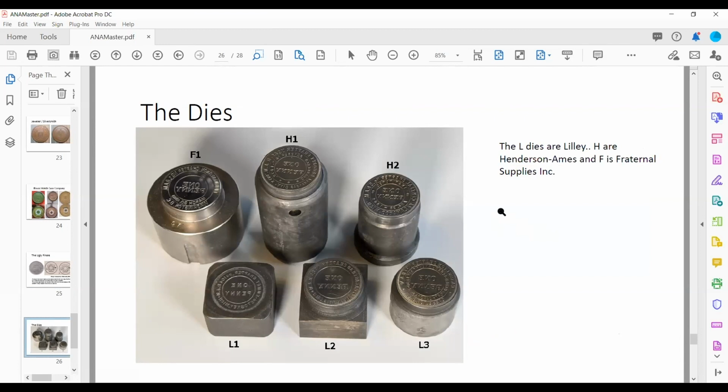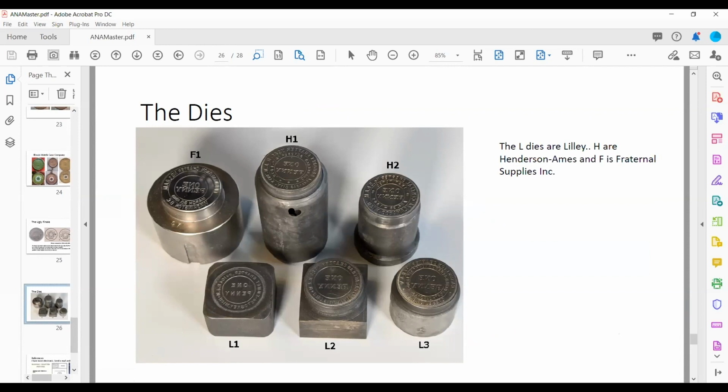Several of the companies that made Masonic pennies kept merging, and they finally ended up as a company called Fraternal Supply in New London, Ohio. And these are the dies from there. And I was telling you, there's about 3,300 that we're working to get on token catalog. By the die numbers, the style, like the H2 or Henderson Ames, that was Kalamazoo, Michigan that I mentioned earlier. Henderson Ames early on used dies that somebody else made, engraved, and they had the equipment to stamp, but they didn't have engravers. So this is a project that's coming down, and we'll be able to tell now when some of the Masonic pennies were actually made. There's pennies with charter dates of 1800, but that has nothing to do with when the penny was made.